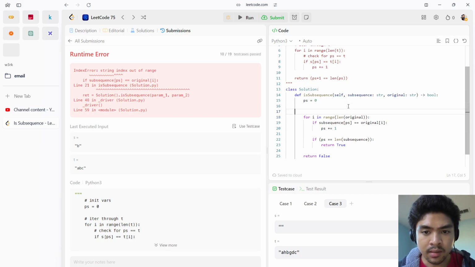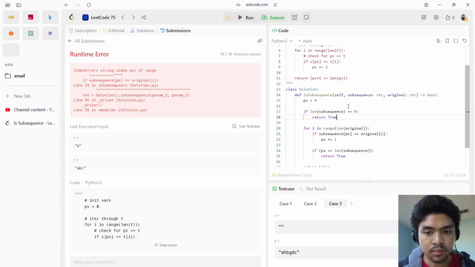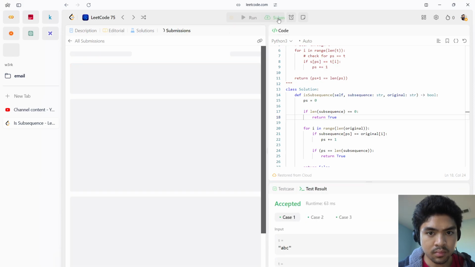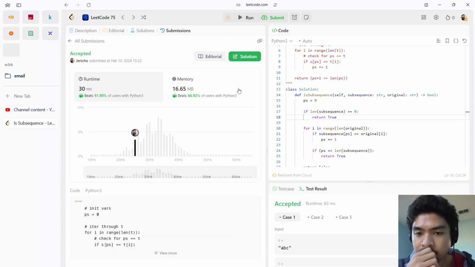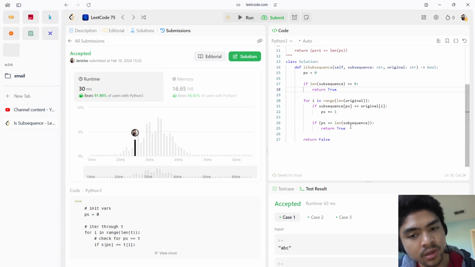So I should ask this question: if the length of subsequence is equal to zero, then return true. Hmm, I'm not sure if I like this wording.